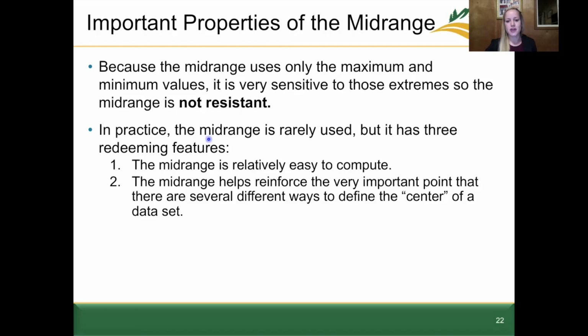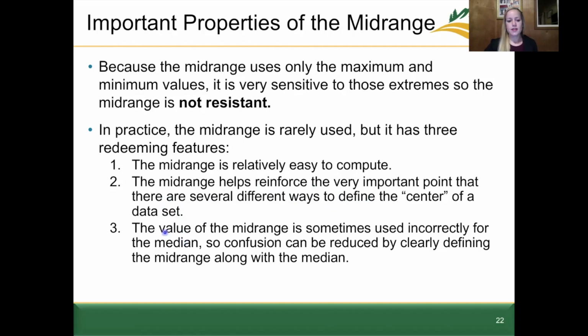Next, the mid-range helps reinforce the very important point that there are several different ways to define the center of a data set. It depends on those extreme values, but it's likely that the mid-range could reflect a very different measure of center than your mean or your median. So again, this is telling us that there are definitely several different ways to define the center of a data set. The mid-range is not that commonly used, but it is pretty easy to calculate.